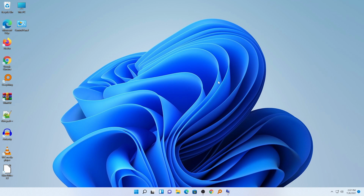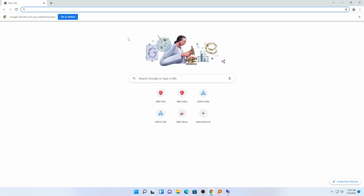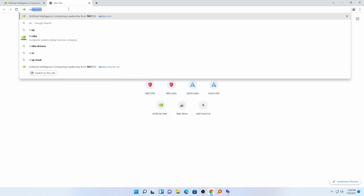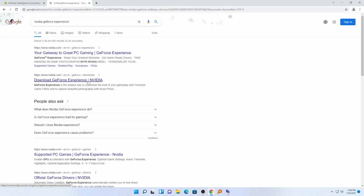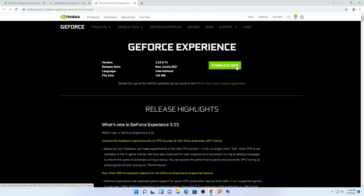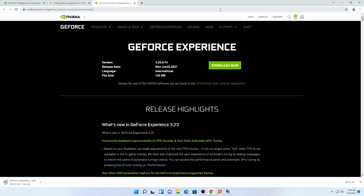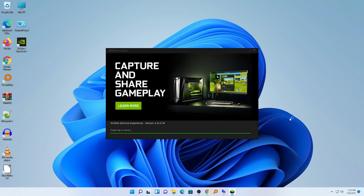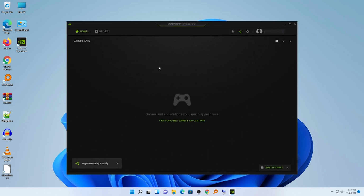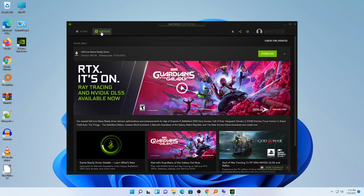Now instead of going to Nvidia's website to search for the graphics driver to download, I'm gonna download the GeForce Experience instead. So I'm gonna go to Google and search for GeForce Experience. Under the search result, I'm gonna click on the Nvidia link to download the driver. Once the download is complete, I'm gonna install it. After installing it, go ahead and create an account and sign in. Once you've successfully signed in, on the top left in the main window, click on the Drivers tab. Click on Download and it will download and install the driver for that specific graphics card.